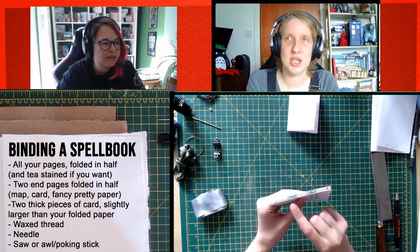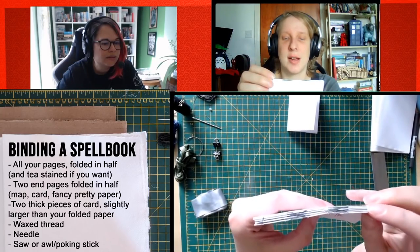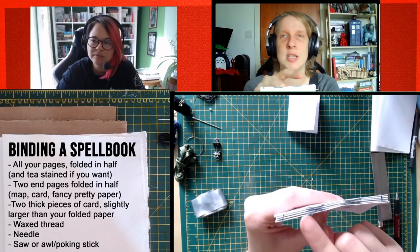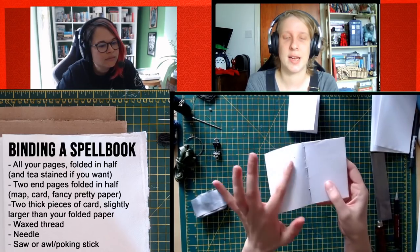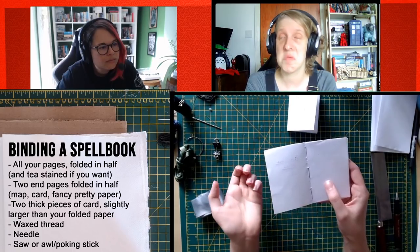French link stitch, I love. It creates this really nice cross pattern on the edge and you end up with a kettle stitch here at the corners binding it. What you can do is feed a ribbon under these bits and it's really nice and decorative and I love it. And inside you get this effect, like an alternate stitch look, which I think looks nicer. It's subtler.